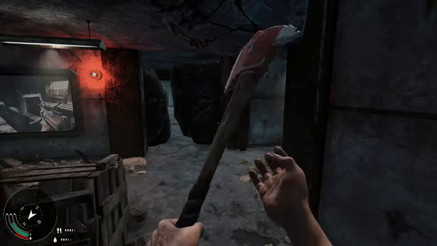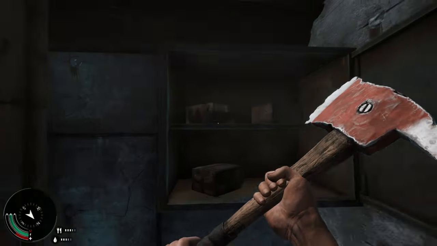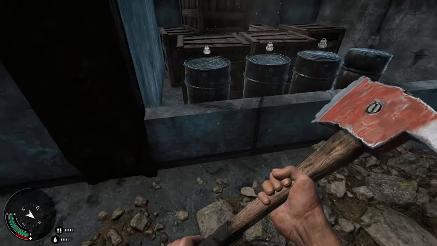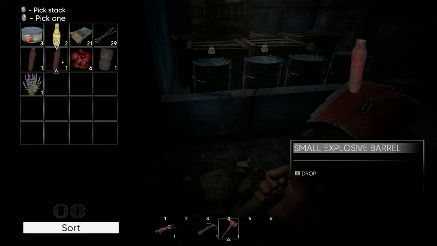Okay, so I'm going to blow my way through there. There's nothing in here. What's the point? How do I use... Oh, I for inventory. Here we go. I don't know if it's worth collecting. I've got two explosive barrels.